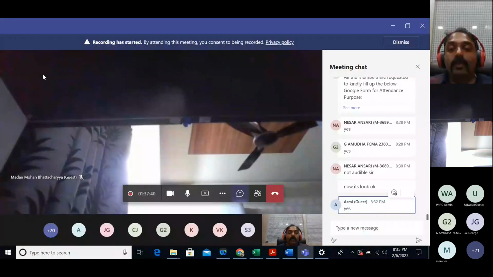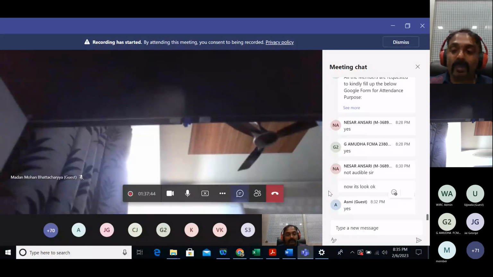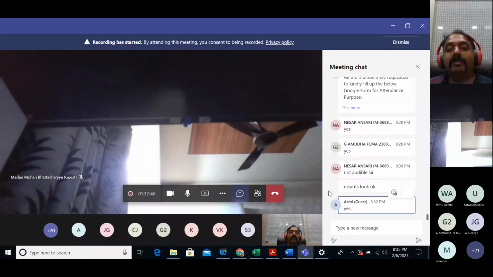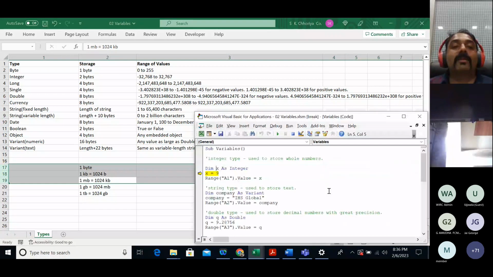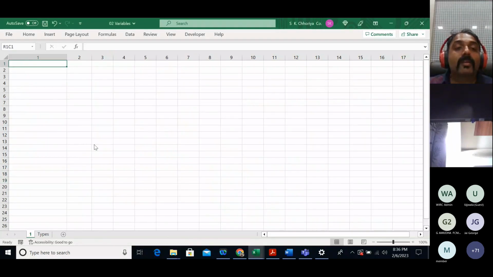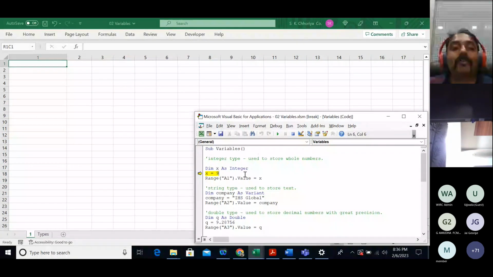So today, according to me, the space doesn't matter. That has become of secondary or tertiary importance. I won't assign much importance to space, but there is another, more serious reason why you should still declare your variable. I'll come to that part later. But right now, I'll come back to sheet one. And now I want all of us to proceed further.